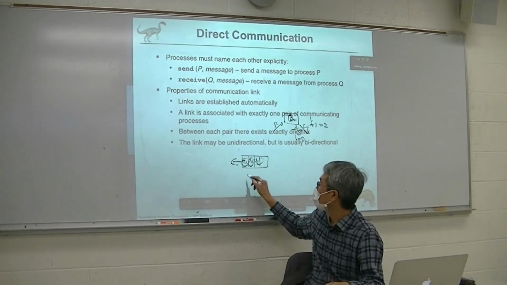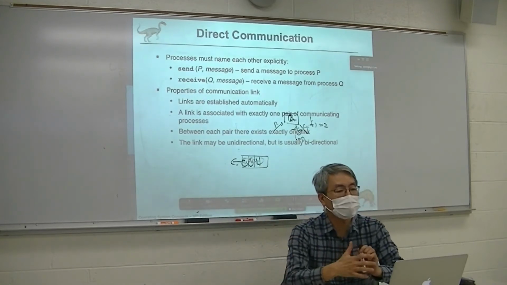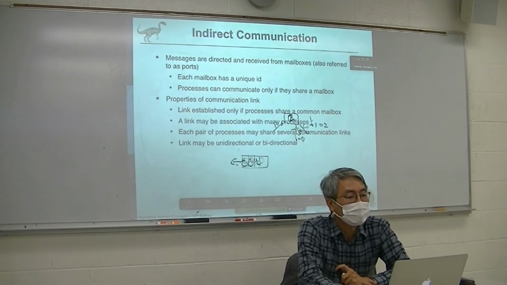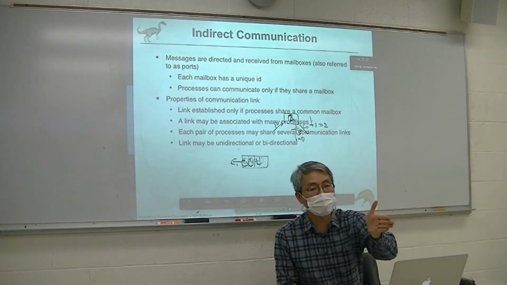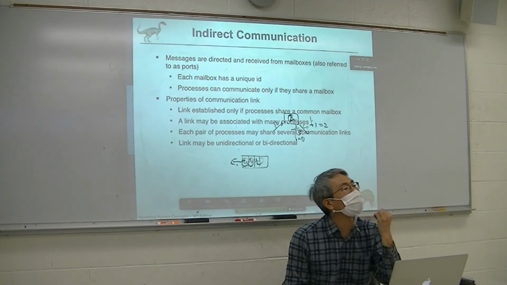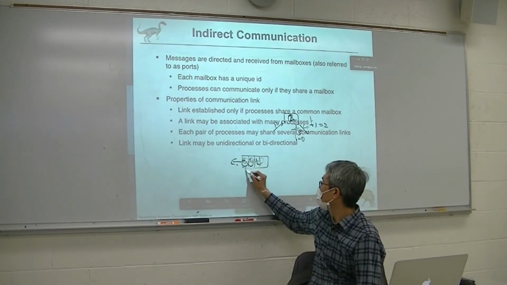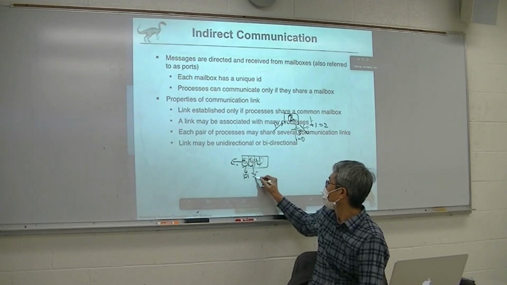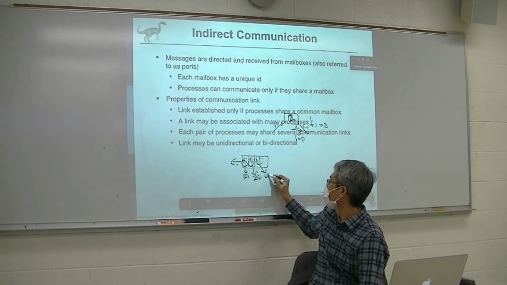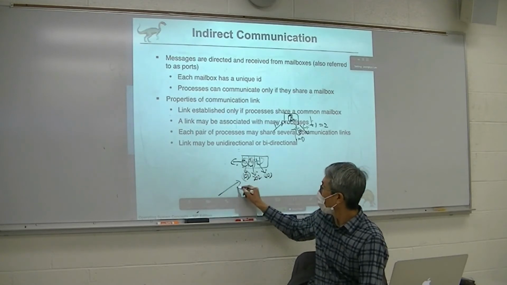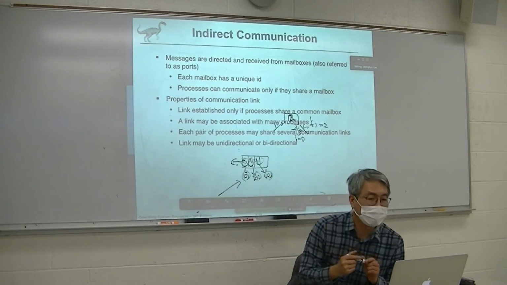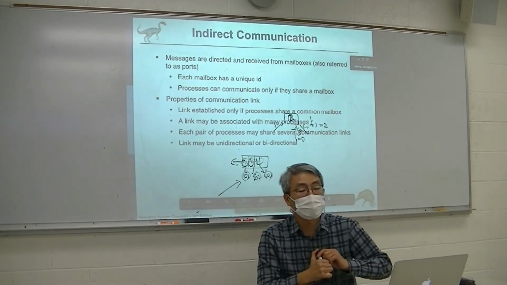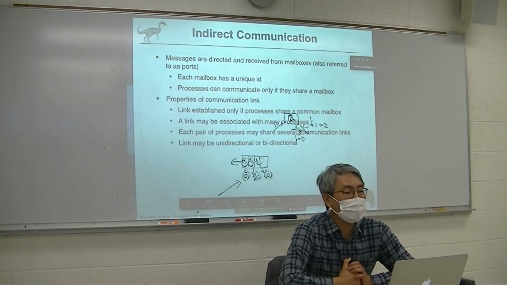Indirect communication means we are going to use something, an address. For example, in your dormitory, each student has a room number, so we are going to use a room number. This message is for 101, this message is for 202, this message is for 403. Then the consumer takes the message only using the ID. So this is called indirect communication. For example, email uses such indirect communication.